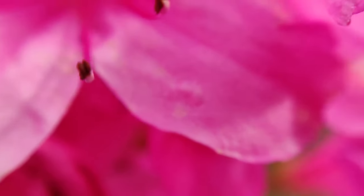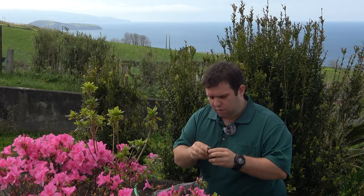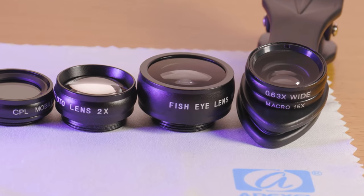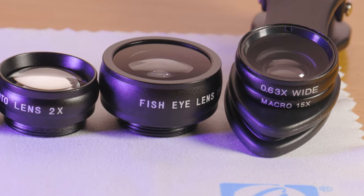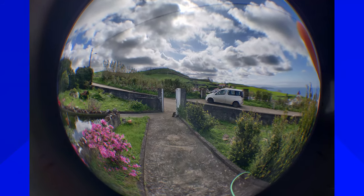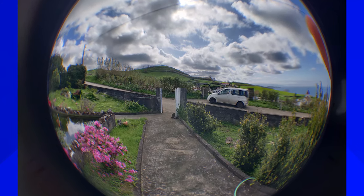Next, we're gonna test out the fisheye. I'm not a fan of fisheye lenses, to be honest, but some people are. So the fisheye says that it has 198 degrees of field of view. There you go. A lot of distortion, a lot of vignetting. My finger holding the smartphone is showing up. It's not my thing. So yeah, let's keep going.